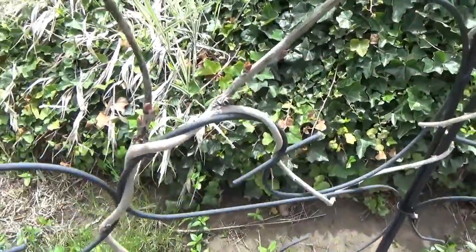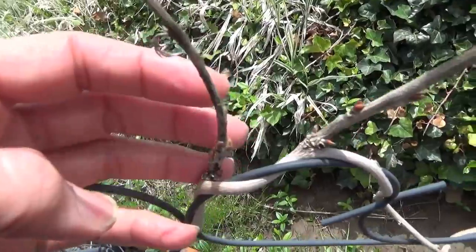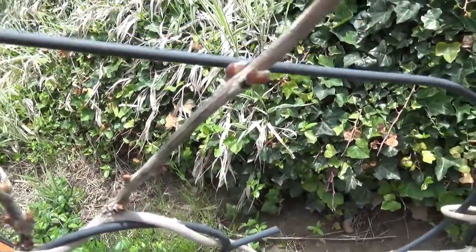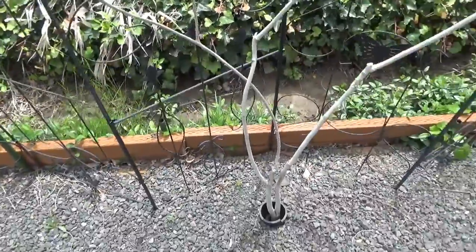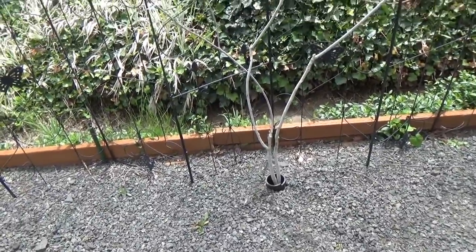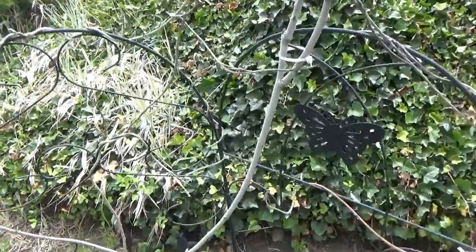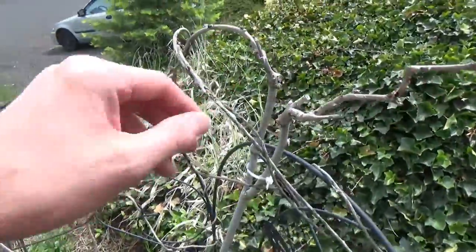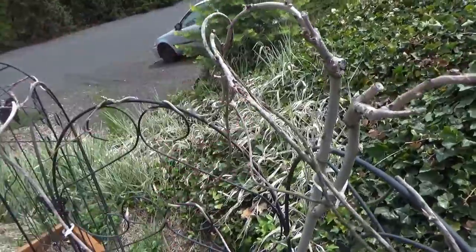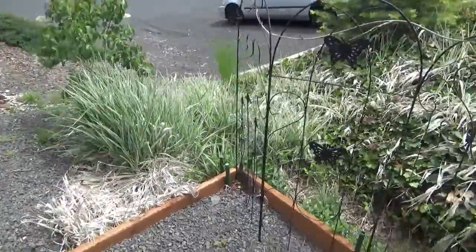And it looks as though we might get some growth here. So I'm optimistic that it's going to come back to life. You think to yourself, man, it's going to be a lot of digging to get this thing out if it's dead. But I think it's just slow. And if I remember right, a couple of these, they might have even been this one, it didn't come back to life until last year, until almost mid-June.